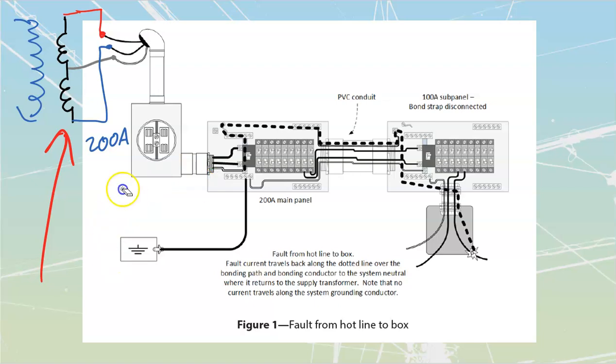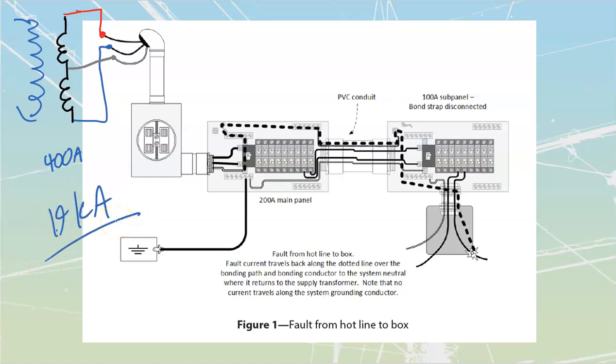Series ratings are going to happen anytime that doing a fully rated system is going to be too large. Let's say that for this example over here, we had something rated as a 400 amp service. You can get 400 amp services. The metering and stuff does look different than this, I get that, but we're just using it as an example over here. 400 amp service, same percent impedance, which would mean that we are going to have approximately 19.8, I think it is, something like that, 19-ish kA of available fault current that we would have.